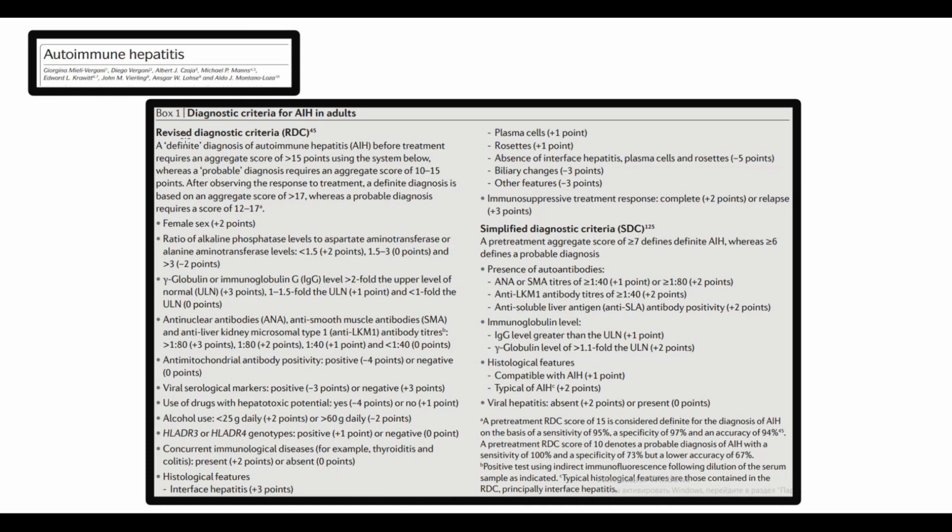So let's explain the full diagnostic criteria. The first criteria is female sex, because as we know, autoimmune disorders most frequently affect females. The second criteria is elevation of intracellular liver enzymes, ALT and AST, and they should be higher than ALP. The logic is that elevation of ALT and AST tells us about injury to hepatocytes, what actually happens in autoimmune hepatitis. In contrast to this, ALP tells us about the pathology in the biliary tract, typically cholestasis.